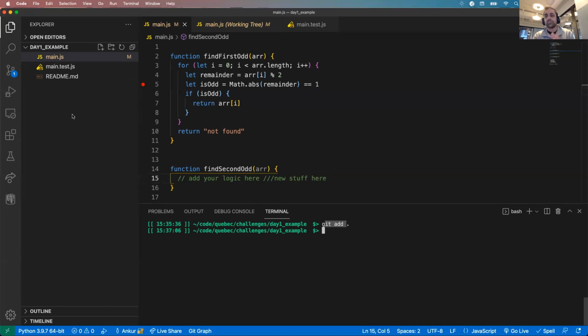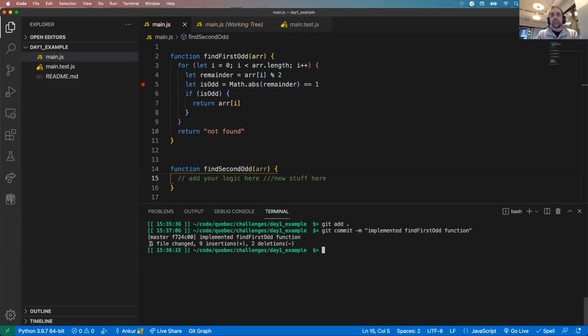So you know how Git is trying to manage your files, trying to spy on what's changed, what's different. Git add tells it to actually commit, or not commit, but add it to like the staging area. If I do a git commit now, -m, you want to add a good comment to describe what changed. Because if you need to go back in time, let's say a month from now, I want to come back to this project and see what I changed. Let's say solved find first odd function, or maybe implemented. But always good to put informative messages here. So implemented find first odds function. We didn't complete everything, that's okay.